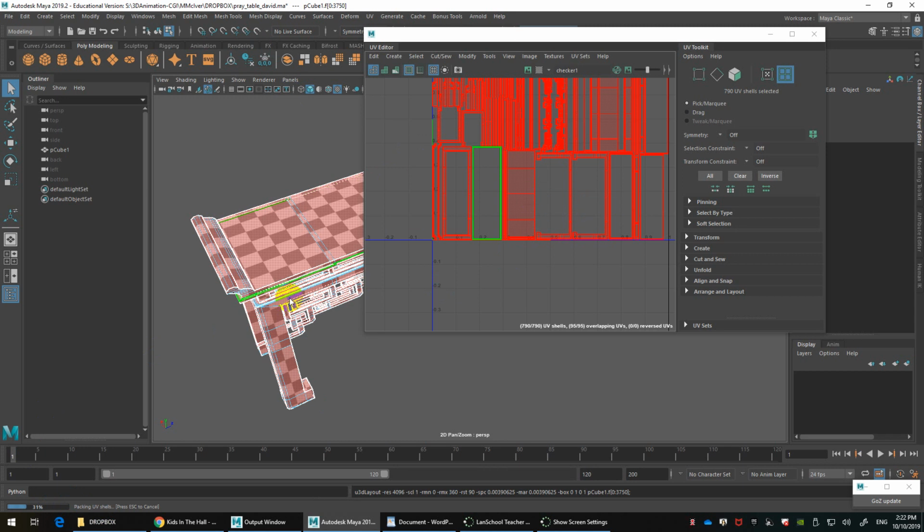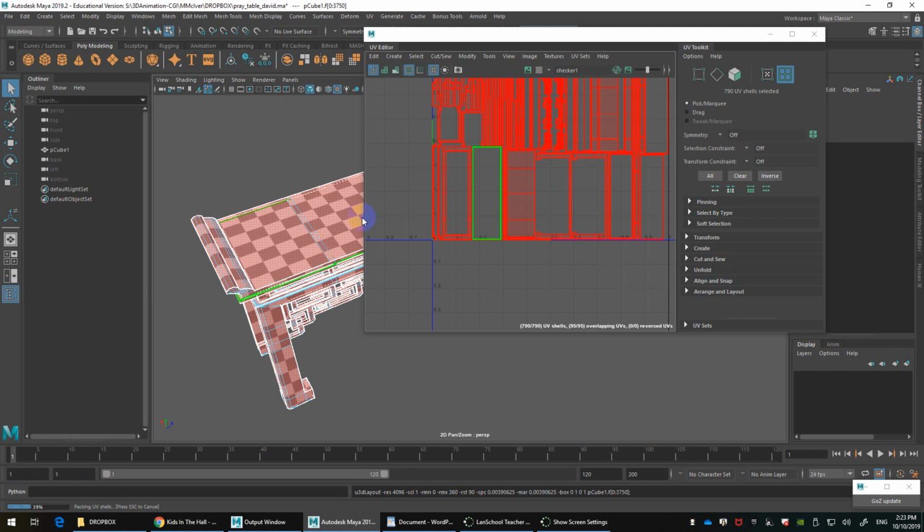So sometimes when you have big long pieces and they're attached, you may have to break them off. So like I think the legs and the front face of this table are connected. So sometimes I strategically break off certain parts. I'll strategically weld or move and sew other parts together depending on the situation. And so that's a pretty simple strategy. For me, the main idea with UVs is that whenever there's a major angle change is usually an indication that you need to put a seam there, right?